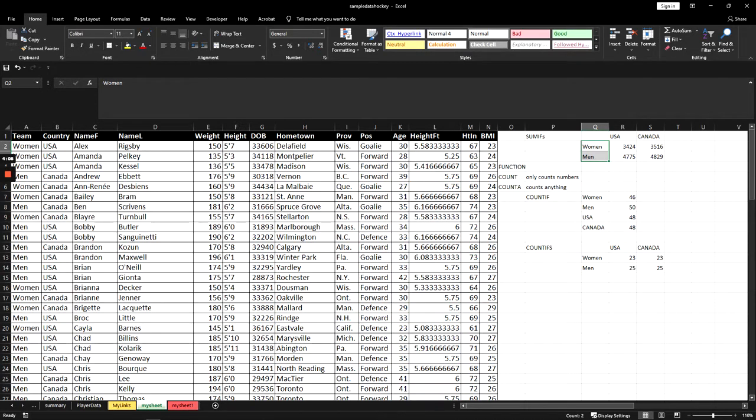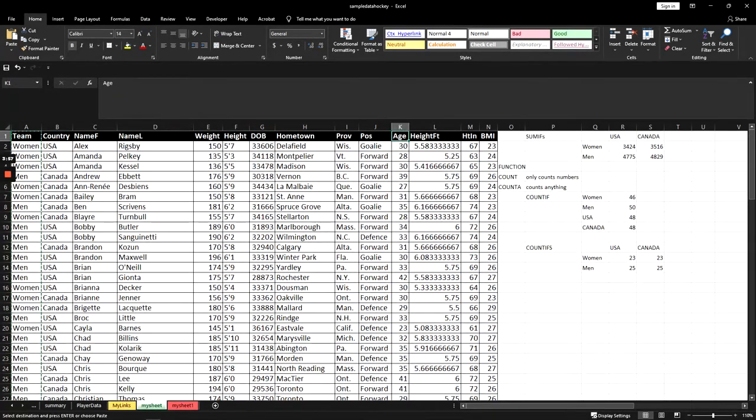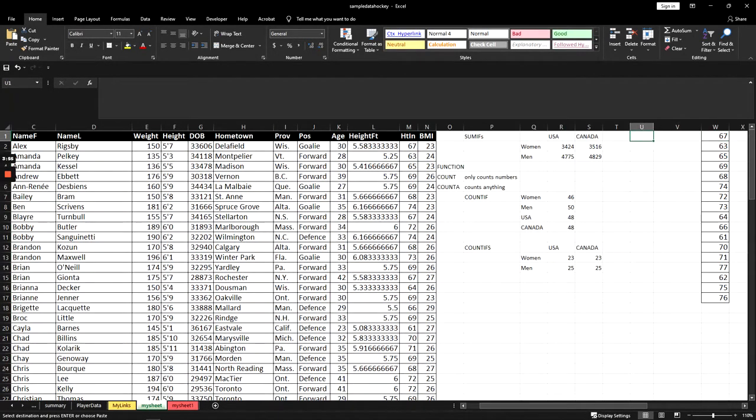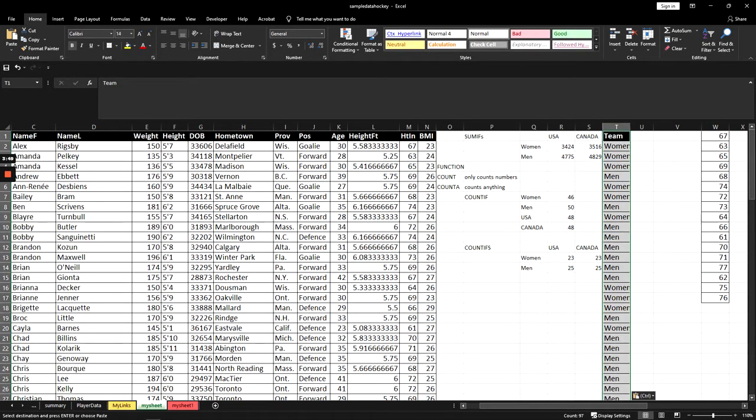Now, to represent that particular data, you can decide to copy the data you want to work with and put it here. You can either paste as value or just paste. Now, what you can do to remove duplicates is to highlight that particular column. Go to the column header and make sure your arrow is pointing down.